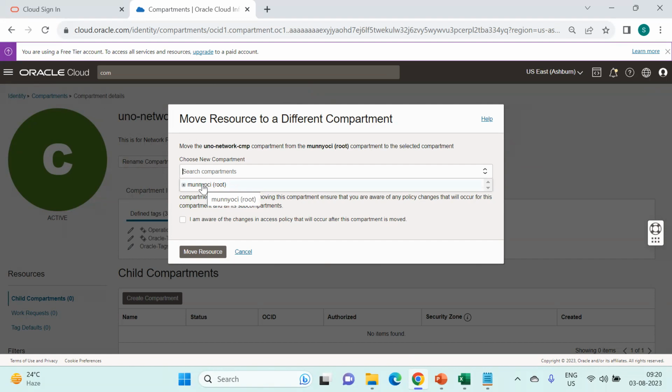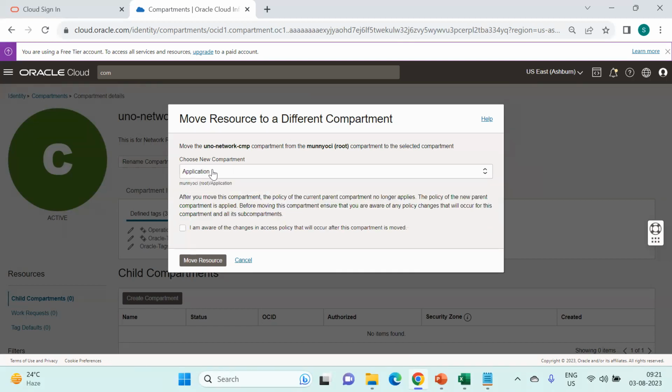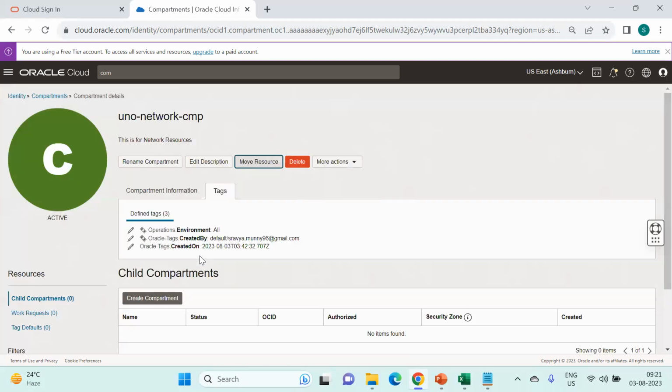If you want to move this compartment to another one, like the application compartment we already have, you click on application, select that you're aware of the changes, since any policies you have written will be moved to the other compartment, and click Move resource.